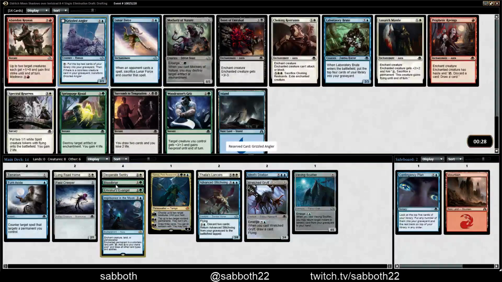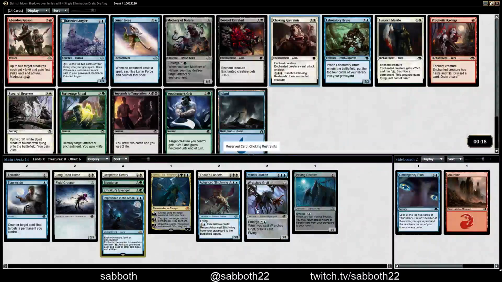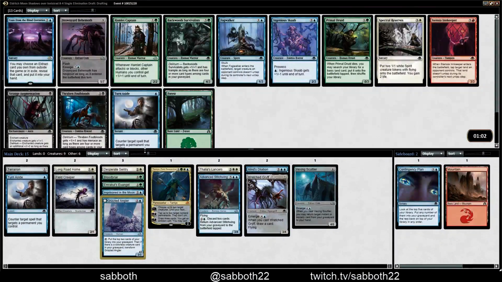Like, maybe Choking Restraints is just the best thing we can hope to pick up here. Although, cards like this do get worse when Emerge is in the format and sacrificing creatures. It's still fine. But I wonder if white isn't our main color. Maybe we just want Grizzled Angler. We know we're pretty blue. Yeah, I'm going to take Grizzled Angler. It's so strong for what it does.